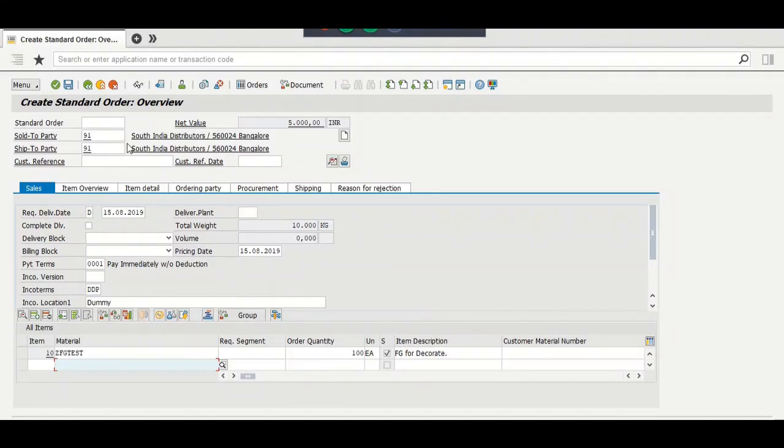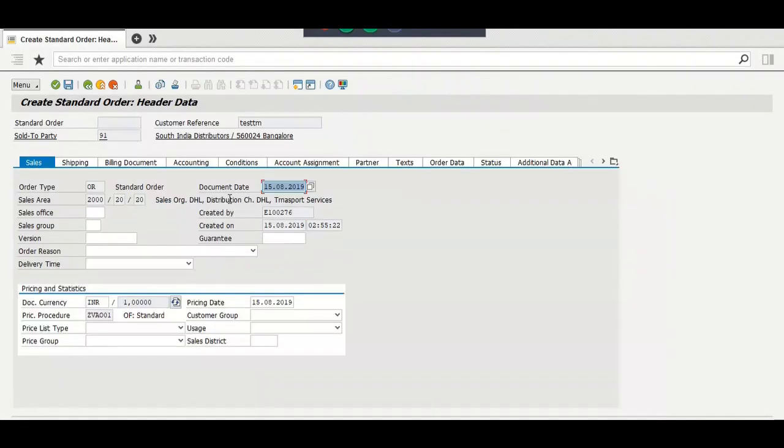Okay, so our order is for this customer, South India distributor. And we have taken this product with the 100 quantities. So for 100 quantities, the weight of this product is coming as 10,000 kg. Okay, and our shipping condition is 01.